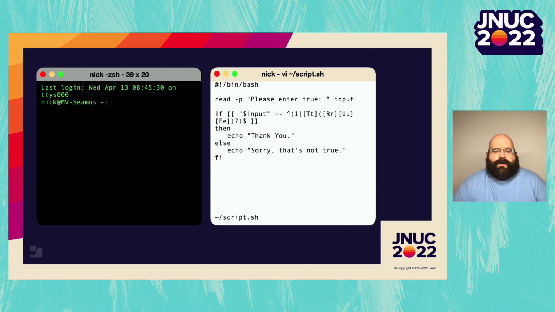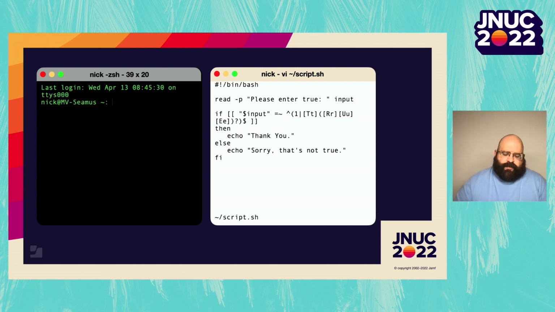The other thing of note is that the regular expression is not put in quotation marks. What this now means is, does input, whatever the user enters, match the following pattern? And that pattern is defined by a regular expression.